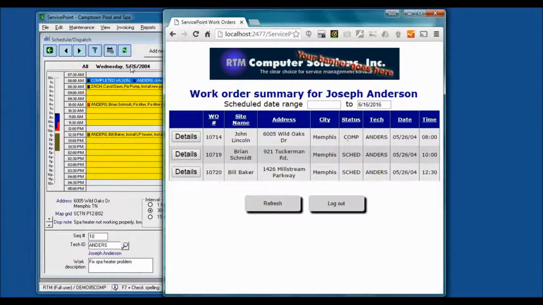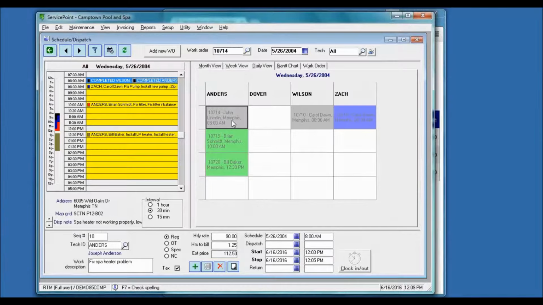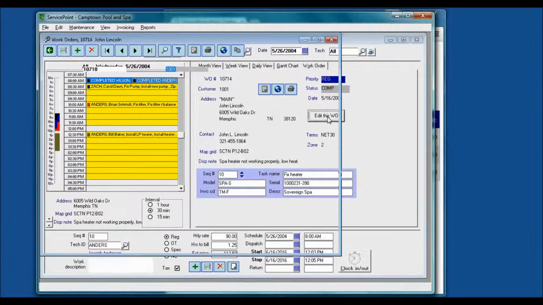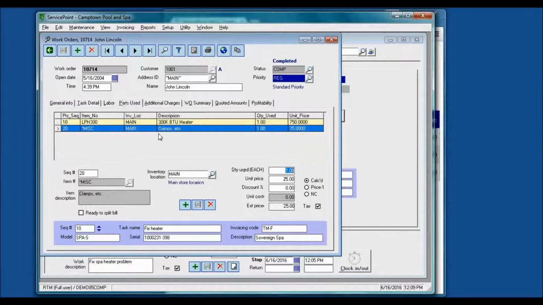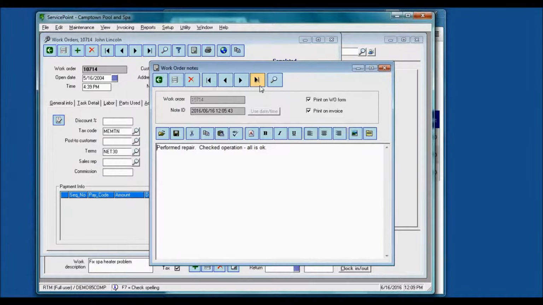And back in the office, here's what this did while out in the field. This is now a completed work order. The tech clocked in, they clocked out, they put on parts used, they put on notes. If I go over here to this work order, the status is completed. And if I edit this work order, you will see that not only did it log my labor time, there's my hour and a quarter that I put on in technician time. It logged the additional part that I entered. My work order summary matches. And it did also add the note that the technician put on.